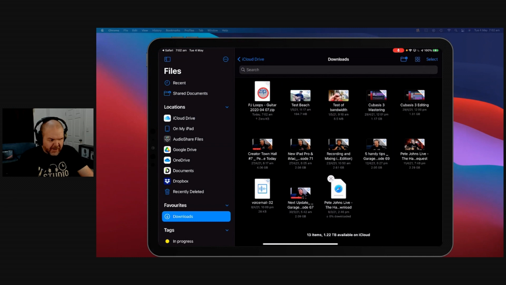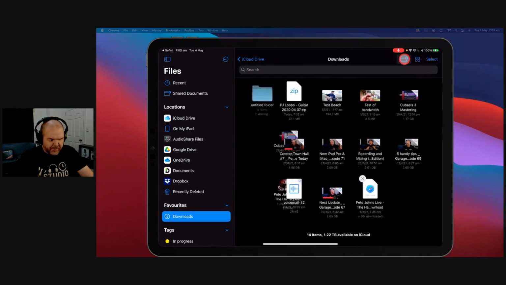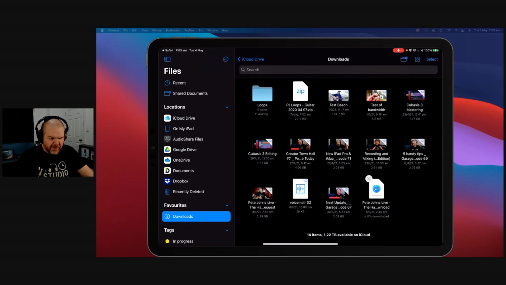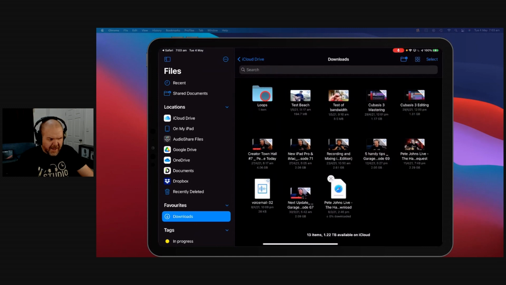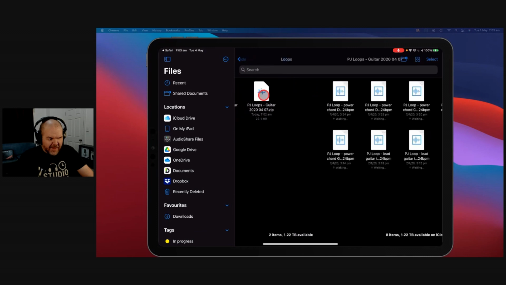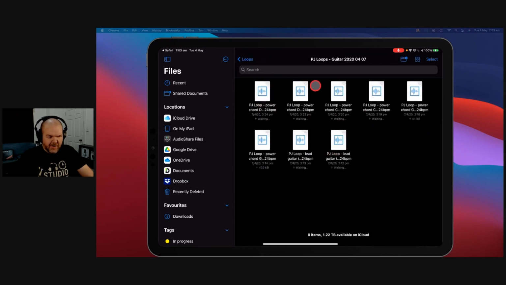So what I'm going to do is create a folder in here. Now you can put this anywhere, but I'll just create a loops folder here in my downloads folder just for convenience. I'm going to drag this zip file over to my loops folder, and then in here I'm going to tap it, and it'll expand out, and there is my folder of loops. So right here in my downloads under this loops, we've got all of these different guitar loops. So you can, again, do all of these yourself as well.